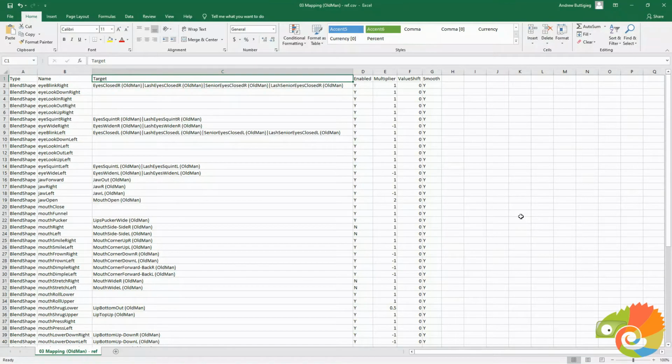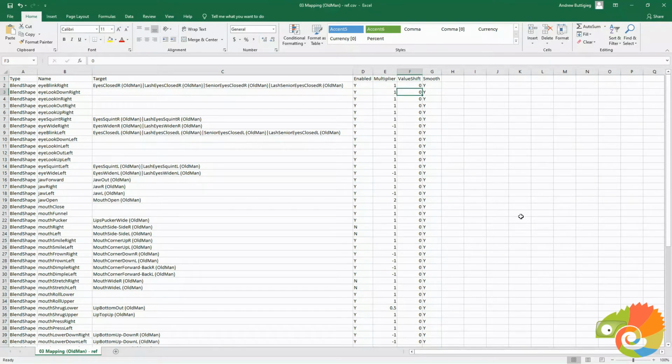If you look at this mapping file, this is the mapping file I've defined based on my character to apply the data to. I don't have a morph target for each of these attributes, so the ones I don't have I leave blank. Now you'll see there's an enabled column. If it's blank and enabled Y, it's not going to do anything because it's got nothing to apply it to, so you can just ignore that one.